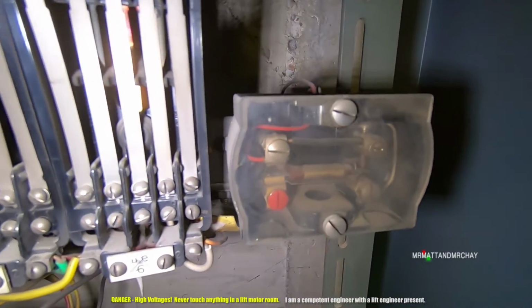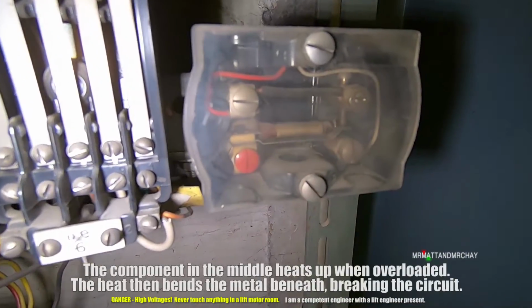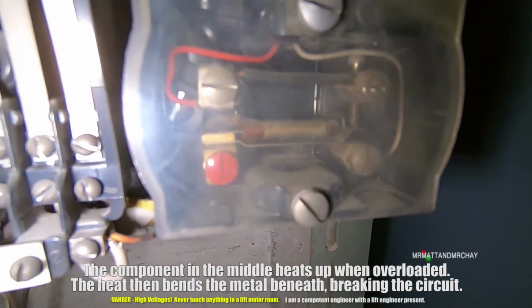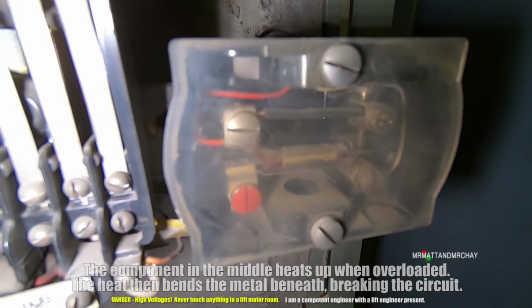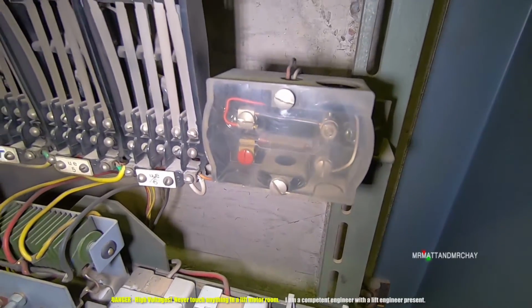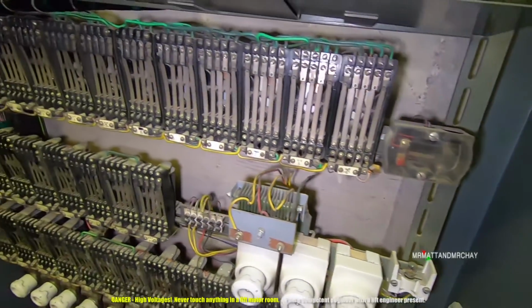That is a thermal overload. When that component in the middle gets hot, then that bit of metal, the bimetallic strip, that middle bit will bend and it will activate a switch, and that will obviously cut the supply off or shut the lift down. So it's some kind of overload. When that gets hot, it cuts the circuit off.